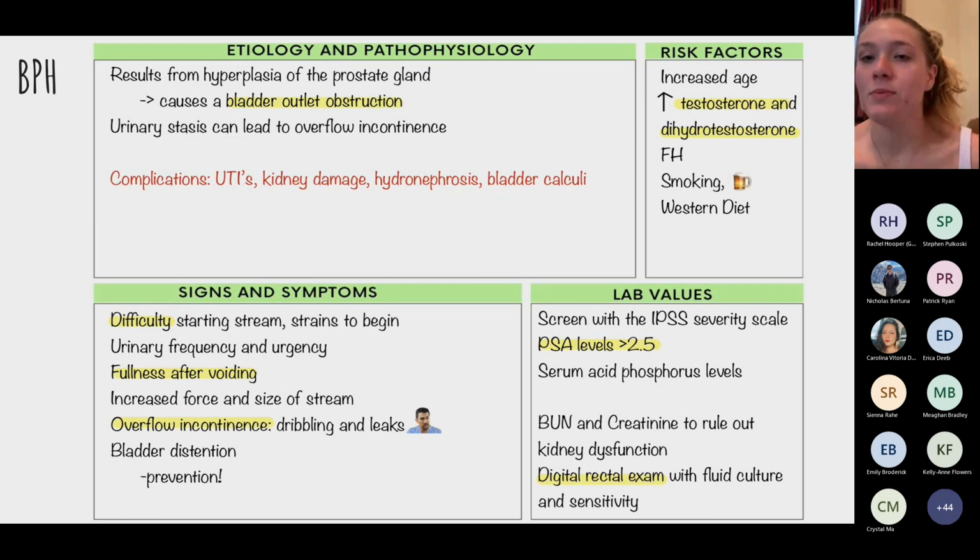Because what happens is we have the urethra, then we go up, we get to the bladder, and above the bladder, we get to the kidneys. So if the bladder isn't able to fully empty, this is when we can start seeing some issues with the kidneys because it's going to cause a backflow of urine, and it can go all the way up into the kidneys. Then the kidneys have all this excess pressure, excess fluid, really stressing them out. So again, it's all related, okay? It all goes back to the kidneys, okay?